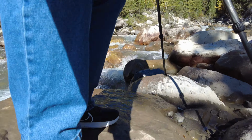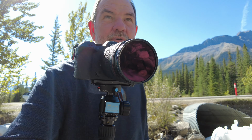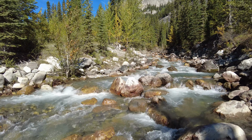kind of in the middle of it here. I'm shooting a 24 millimeter shot with a circular polarizer and a 3-stop filter, f14. I think it's 0.8 of a second or 1/8 of a second, something like that. Using the 24 to 105 f4, and that's kind of my shot.